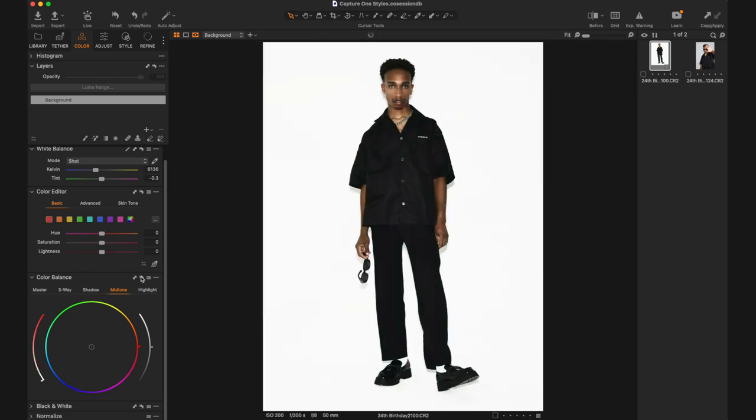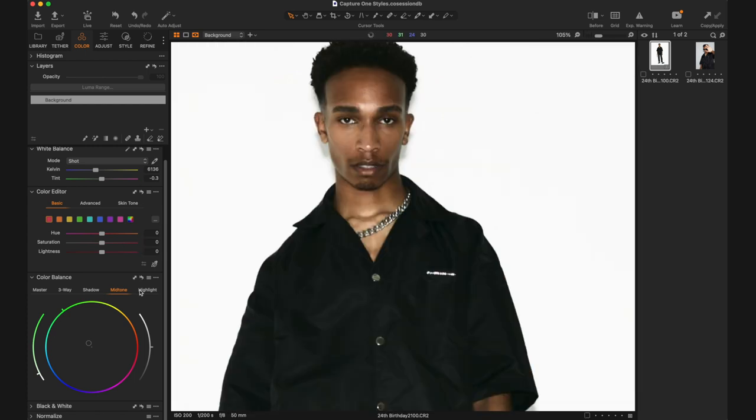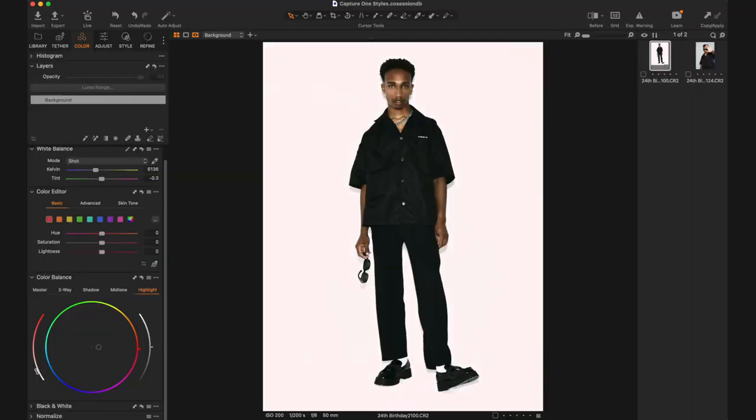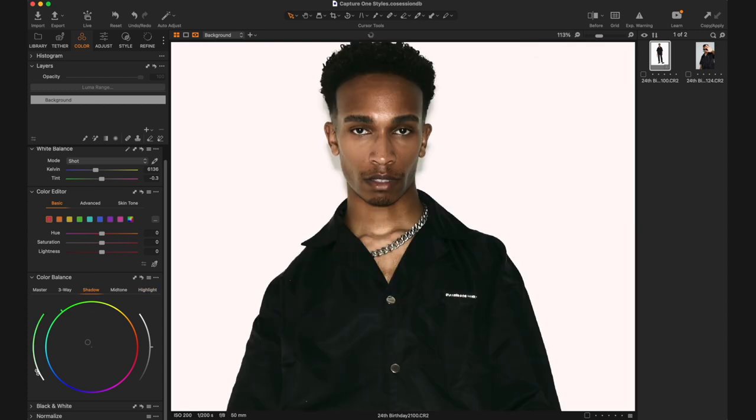So far you can see the adjustments in terms of color that I've made. The image has kind of lost its redness and it's gone a lot more green. But what I'm gonna do is add some red into the highlights because I think that's just gonna give it a nice tone and help it have that filmic kind of look. So I'm gonna push the red in the highlights very slightly. And you can sort of see the effect that has there. And of course you could take this further, go a bit more extreme.